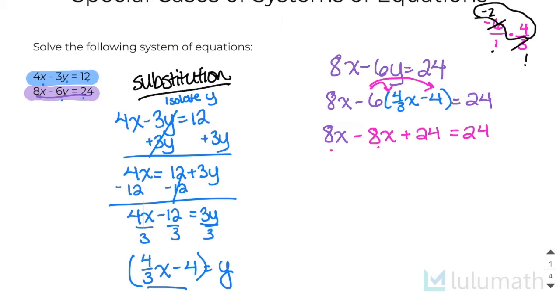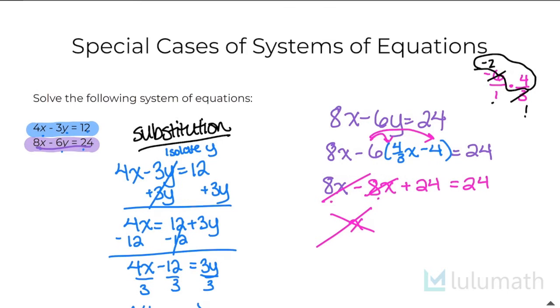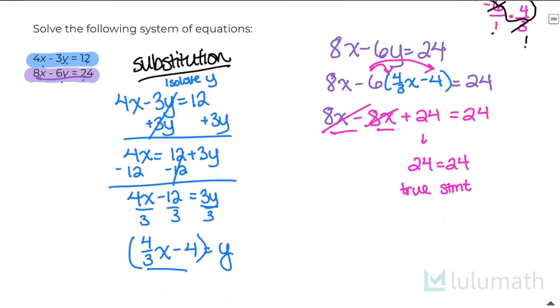Well, 8x minus 8x is nothing. You get 0. A lot of people will try to write x down, but if you write x down right here, that means that you have 1x, which is not true because 8 minus 8 is 0. So let's go ahead and erase this piece right here. And because the 8x and the 8x will cancel each other out, I'm not going to write anything down, and I'm just going to copy down this 24. So I get 24 equals 24, which is a true statement. It is true that 24 equals 24, but I don't really see how this is helpful to us because it doesn't tell us what x is and it doesn't tell us what y is. So things are a little strange here.